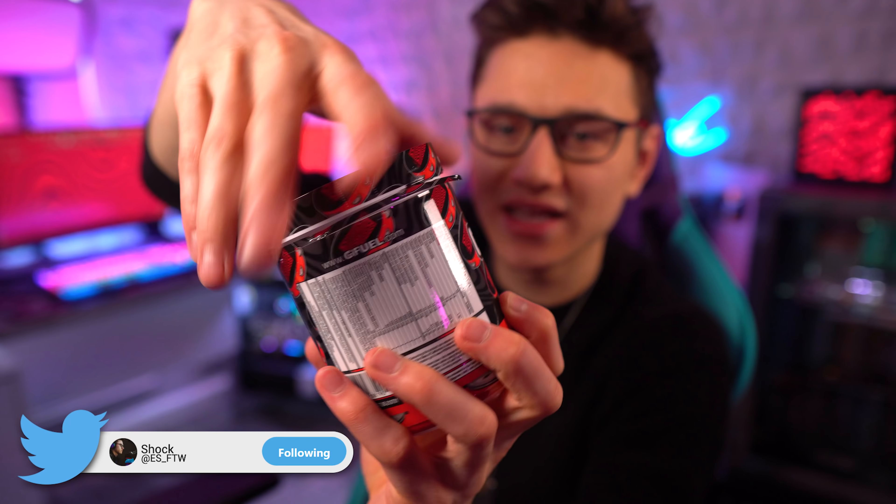This one just smells so much stronger and I'm not sure why. Also, the scoop is rock solid and packed full — there's probably like five scoops jammed into this one scoop, which happens with every tub when I first get it. I take the top piece of the scoop off — this is just for funneling into a water bottle. We're using a shaker today, so just fill it right to the top with 16 ounces of water. That's what I'd recommend.